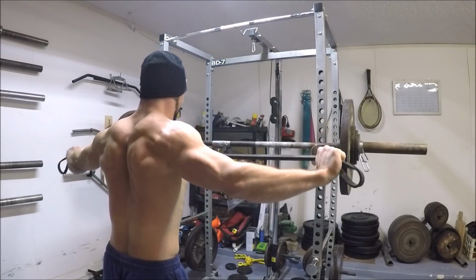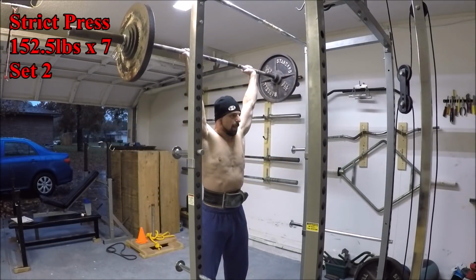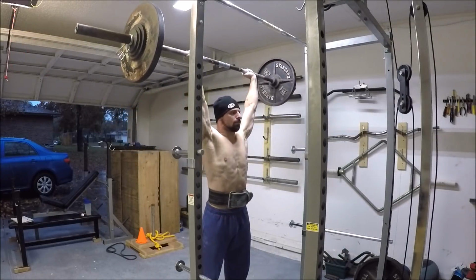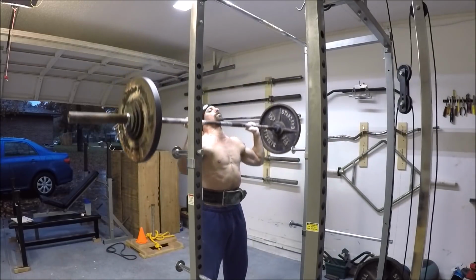This time around, I just didn't quite have enough in me to squeeze out that last rep on sets 3 and 4. It's funny how much of a difference those 2.5 pounds can make on this exercise, especially over the course of so many total reps. It really starts to add up more than you think it will.